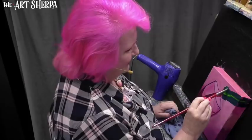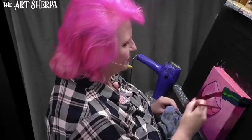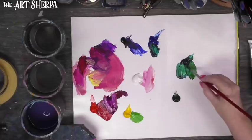Never leave the grid. But that's all I got to do. If the layer underneath is dry and the paint is still wet, I can always very easily change my mind about anything. And that's important to know that you can do that.